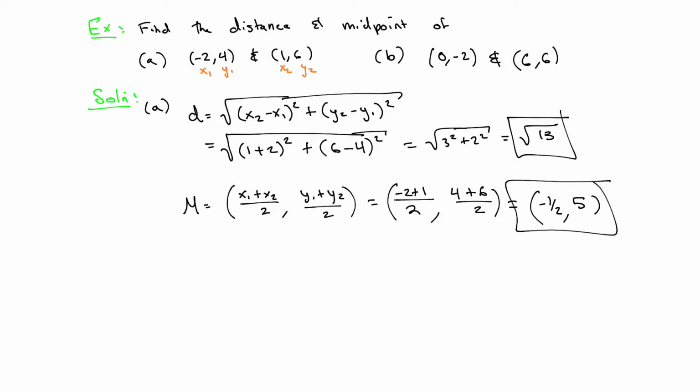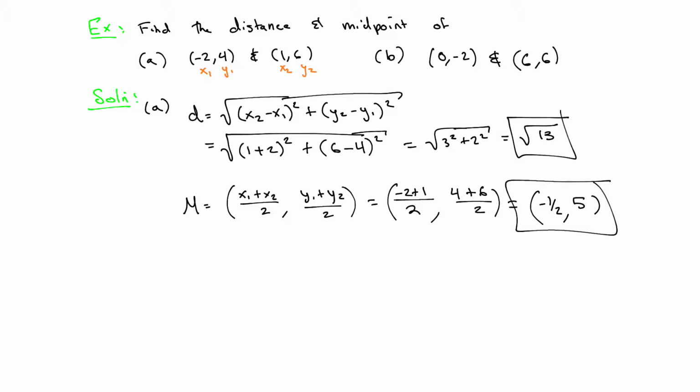As a small note that I decided to include right here for a moment, I do want to draw attention to it, not to confuse you, but to tell you of a very easy mistake to make. This is x sub 2 minus x sub 1, y sub 2 minus y sub 1. This is x sub 1 plus x sub 2. It's very, very easy to get that mistaken. And another very easy thing is to want to do x sub 1 plus y sub 1. That also is not going to work. The formula is the x coordinates averaged, comma, the y coordinates averaged. So I don't want you to make that mistake. If you're getting the problem wrong, that might be what you're doing. So make sure you got the formula written down right when you're doing the problems.